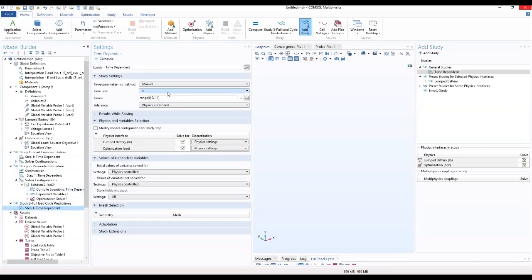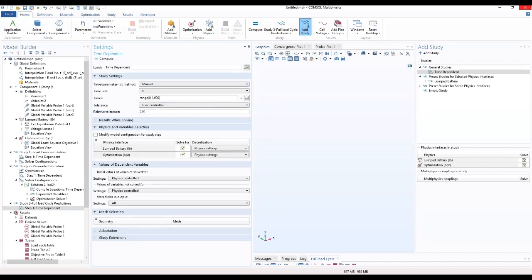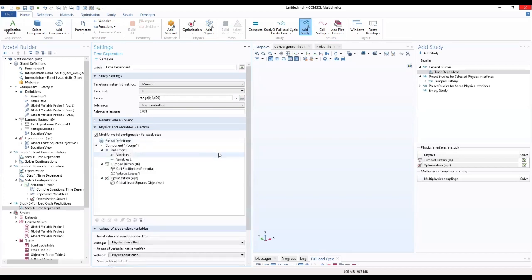We want to change the time, 1 to 600. Want to use user controlled. The tolerance, you want to increase, reduce it. You want to modify the model.